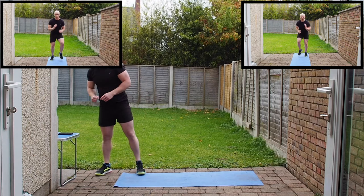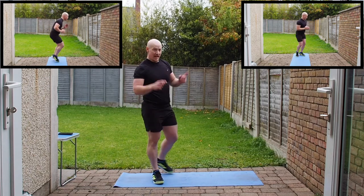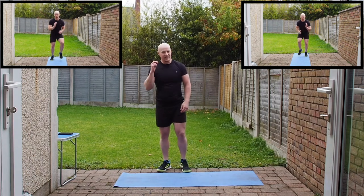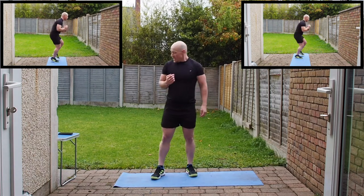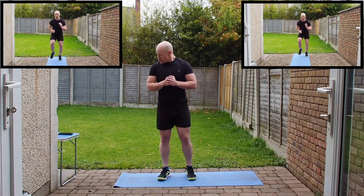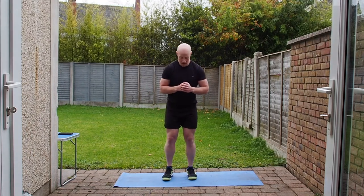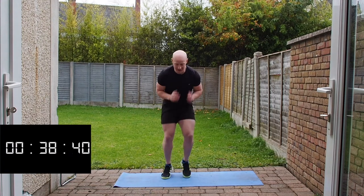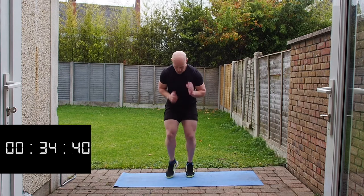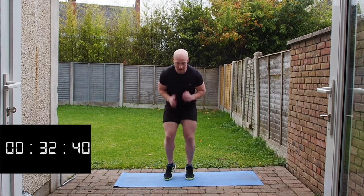Okay. So, 15 seconds. Again, have a look at the next moves. Go to fast feet. It's as fast as you can go. If you need to, drop it to the slower sort of a jog. Two. One, and fast feet. That's it, fast as you can go. That's it, keep it going.